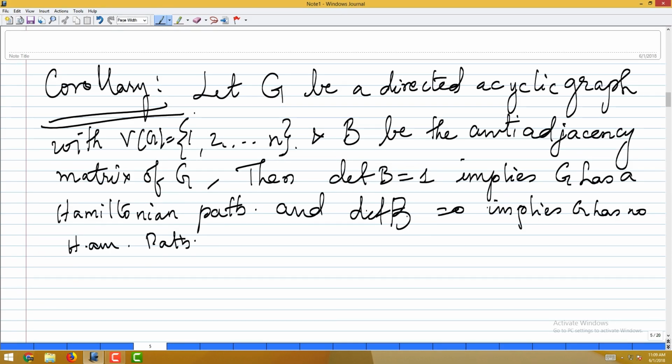So, suppose G has no Hamiltonian path, what does that mean? There is some vertex which is not going to be reachable, right. That means that vertex has in degree 0, there is no edge coming into it, that is when it becomes not reachable, otherwise we should be able to reach it from some other vertex. So, you catch hold of that vertex and delete it out of your graph, and look at the rest of the graph. We know this has in degree 0, so what about the rest of the graph? There could be another vertex which has no in degree because the edge could have been coming from the removed one.